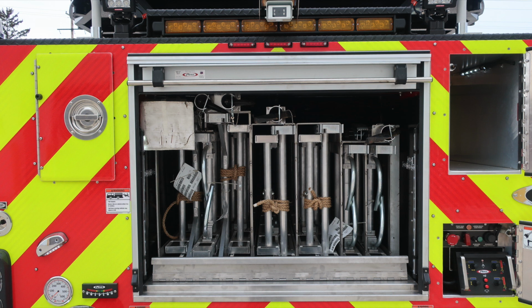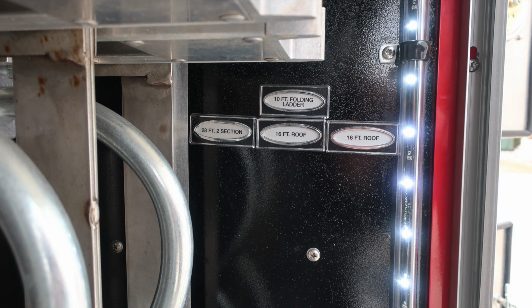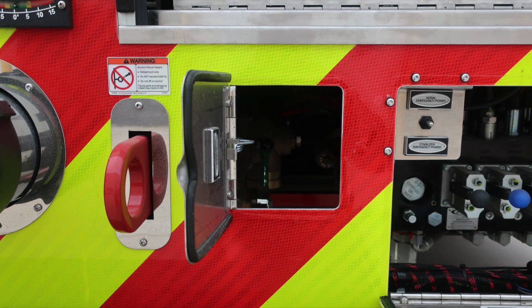Ladder storage, vertical storage. Let's go ahead and take a look inside. On the left and right side, you'll find the placards indicating the type and length of ladders that you have. Same thing on the opposite side, type and length of ladders. Quick shot just underneath, this panel gains access for the drain for your aerial device.